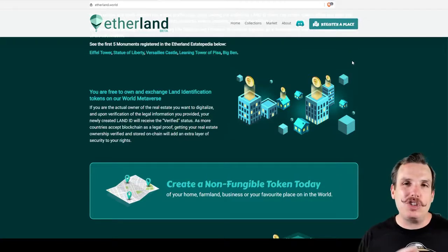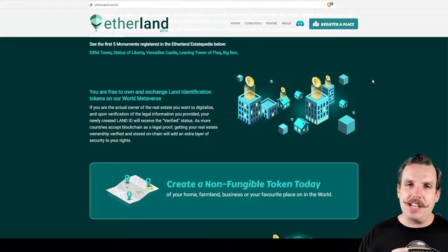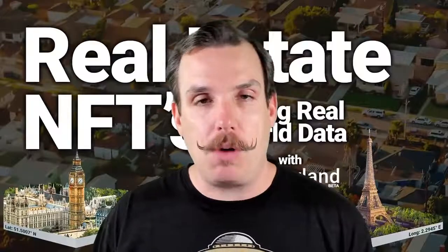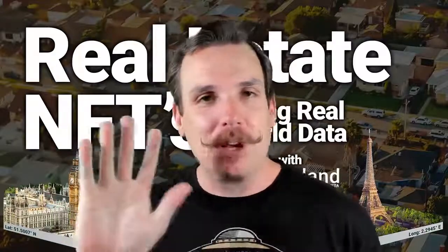Really tying these two things together — we have all this real estate data that's floating out there, it's in all these different areas, sometimes it's hard to manage and hard to get. What they're trying to do with this Estatepedia is combine it all into one platform secured by the blockchain, and give you the ability to verify yourself so you can have your own property that you own on here as an NFT. I would love to do some of this — I want to have my house. I'm going to go and just grab all the NFTs for my city and be the big virtual real estate NFT baller on Etherland.